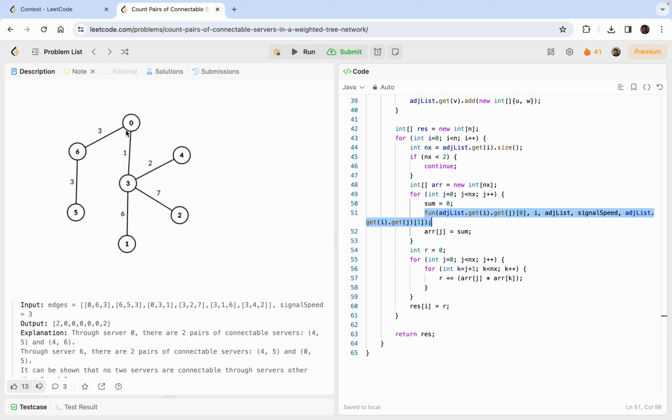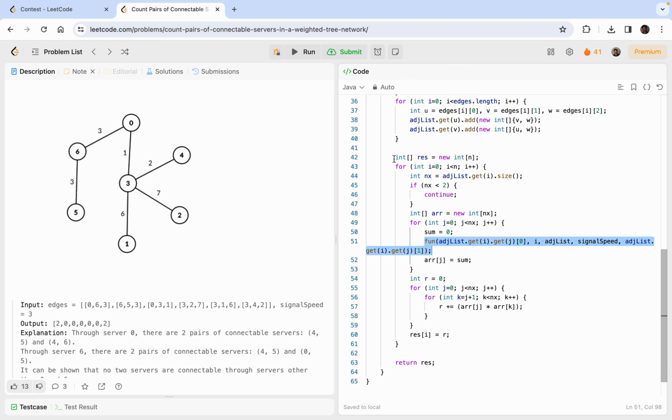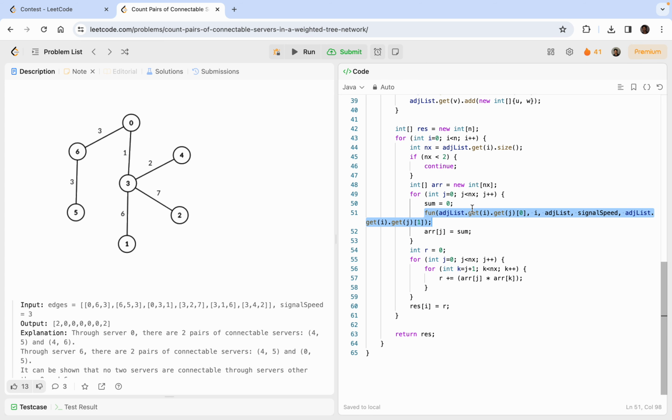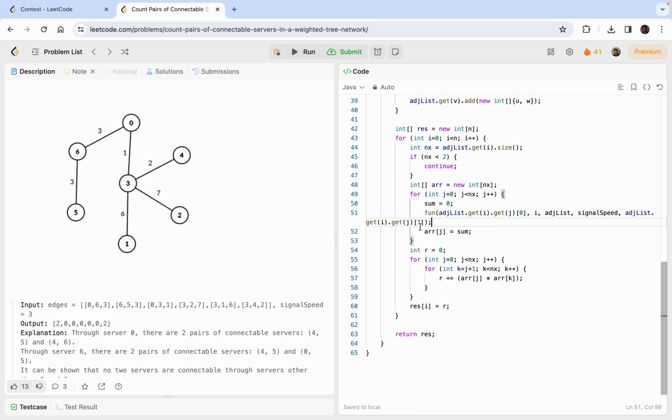Then I'll pass this, suppose I'm taking this u as 0. This is my center element currently, so I can make 4 paths from it as I've shown here, right? So one by one we loop over every path. What I'll do is, I'll just pass it to our function fun, and along with that, while passing, I'll also pass the sum. Like when I'm passing it to 6, I'll pass the sum as 3.